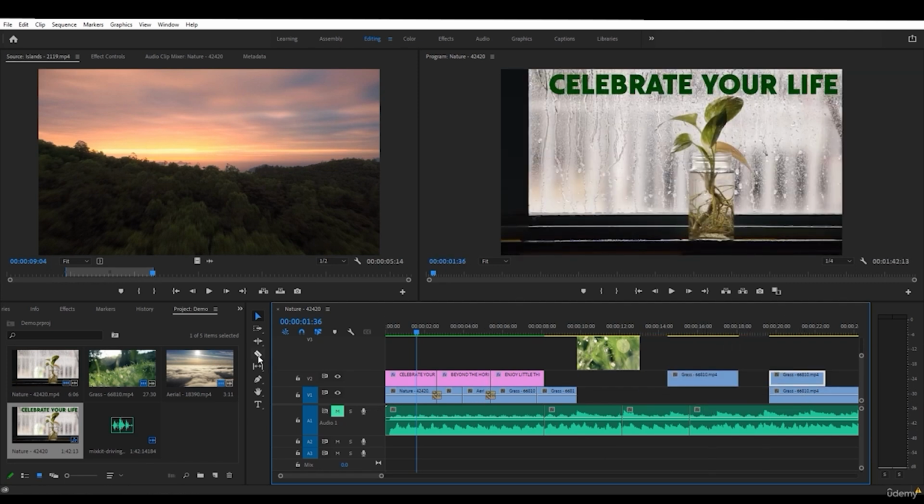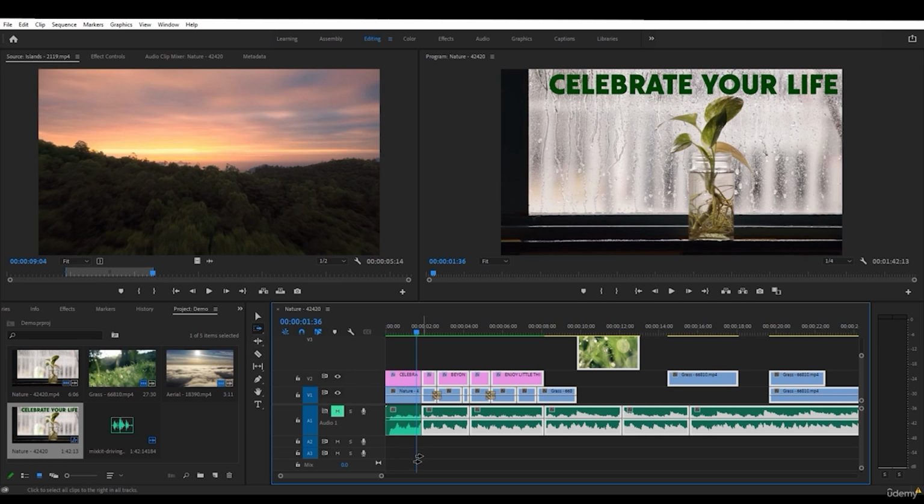But let's say we are cutting the single track like this, but if we want to cut the whole track, in order to do this, press Shift, and now you can see the whole track has been cut. You can do the same thing again. And after cutting, you can use track selection to select all of the videos after the cutting.